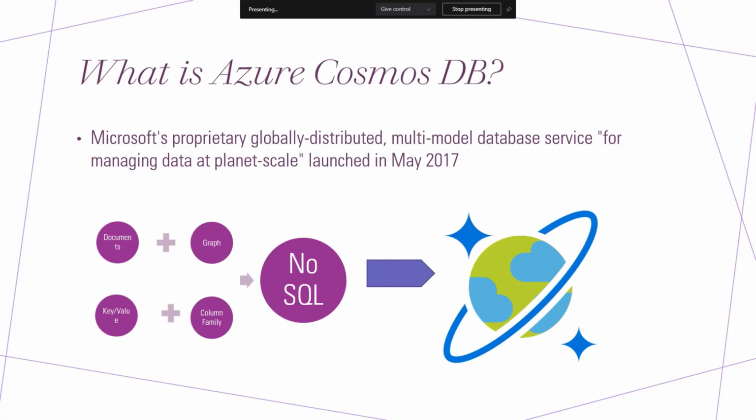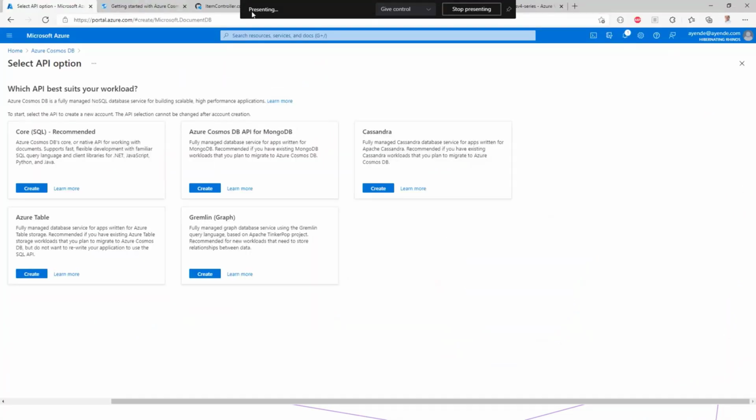This is a globally distributed database service. It's been around for about 4 or 5 years. Before that, it was originally the backbone of OneNote, and a lot of the design considerations it had there are still in place. If you go to the Azure website, you go to Azure Cosmos DB, and then you can define what you want.